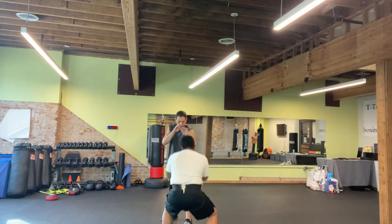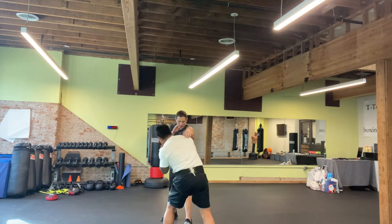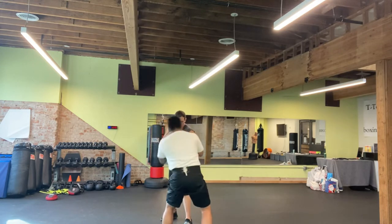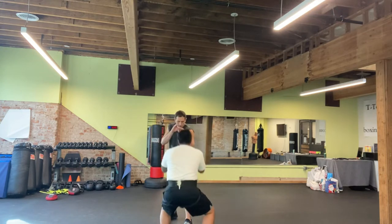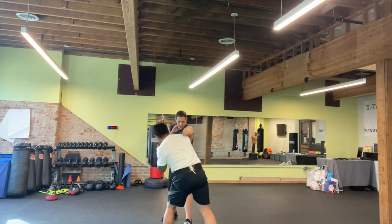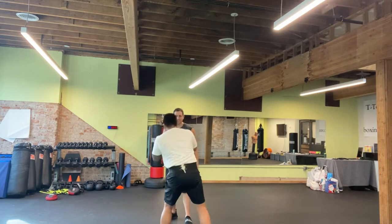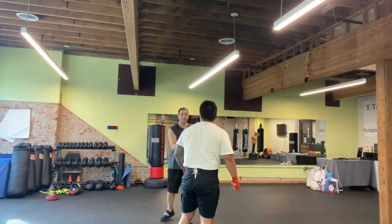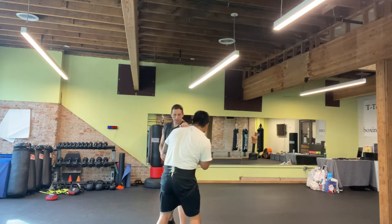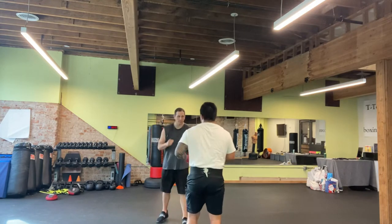Boom, boom. Boom, boom, boom. Boom. Good. Good. Good. Good, after that second slip, slip right, come back to the center line, and then duck. Does that make sense? So slip right, all right, right, and then come back to the center line, straight down, okay? Keep those hands on the cheekbone, nice.